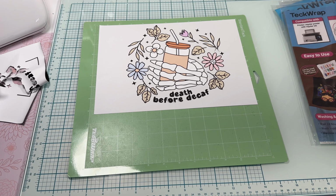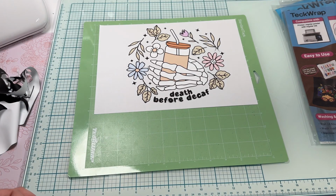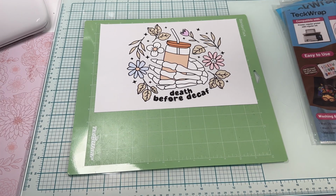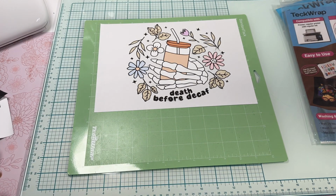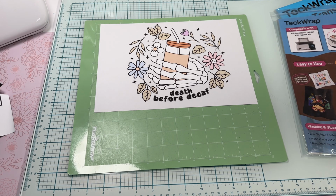All right. So the weeding was so smooth. Now, there's a couple of letters that are kind of wanting to fall off, but it's because this design was a little bit complex, so it's okay. Just as long as we didn't lose any letters, which we didn't. So now let's put the mask on so that we can transfer to the shirt.